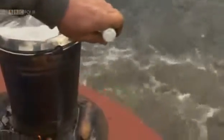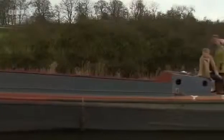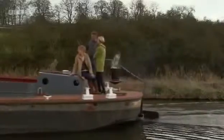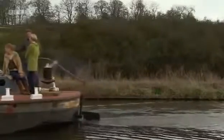The brilliant idea here is that the one pot will cook the main meal and the pudding and anything else you want slowly in the boiling water. It'll be ready to eat after about 2 hours, or you can just leave it to bubble away all day until the boatsman, like Tim here, gets hungry.